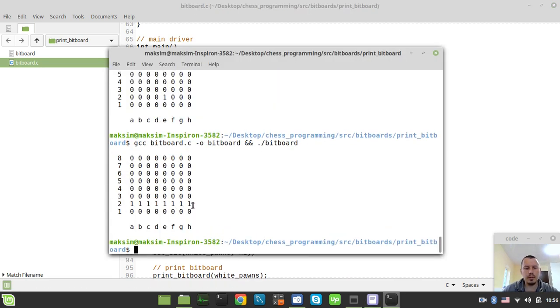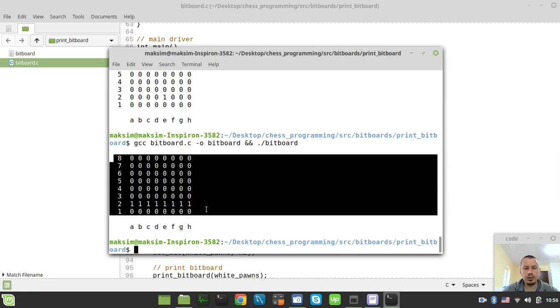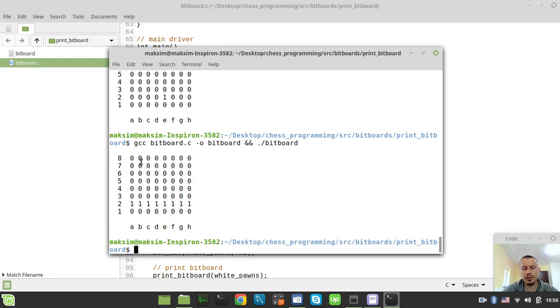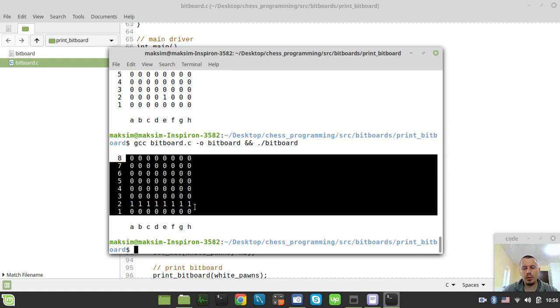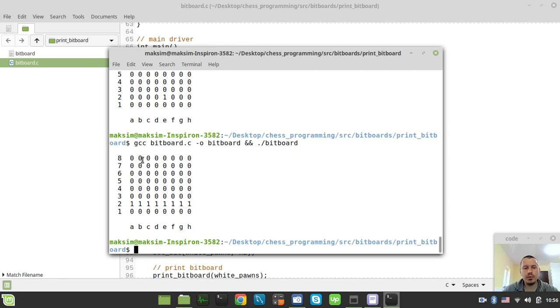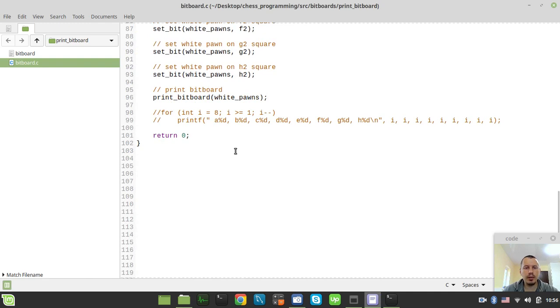Yeah, so here is the bitboard with the white pawns initialized to the starting position. This is how it looks. Quite pretty, clear, I believe. And it's also really nicely printed, much better compared to when we were printing this bitboard as the binary string, but at the same time we did this in one line. So now these 8 by 8 squares are way more readable, I believe.